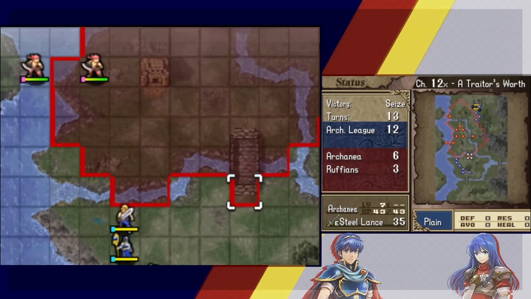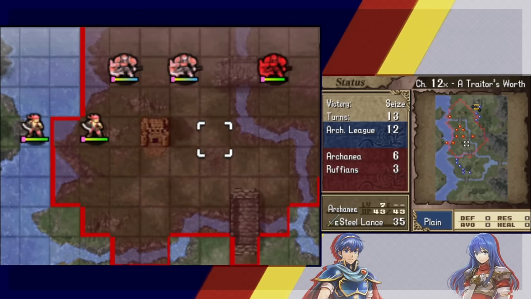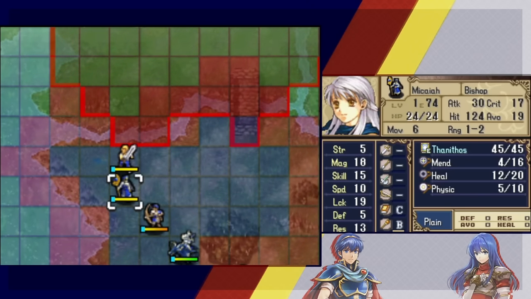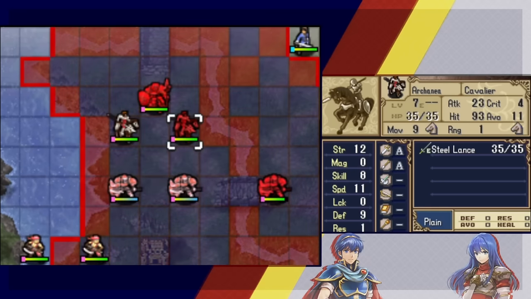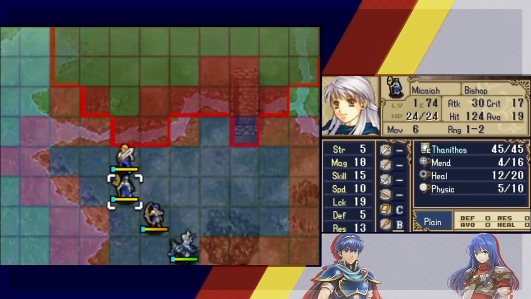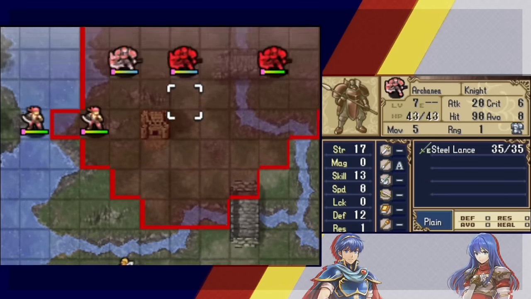Yeah, so we'd be here. 1, 2, 3, 4, 5, 6. There we go. Okay, we have 6, let's do move it. I think. Yes, I'm pretty sure. That looks like 6. Armor Knight can't reach. The Cav only has 23. Okay, this is only in range of that one guy. Yeah, Micaiah's fine.